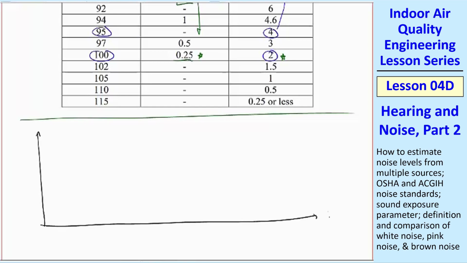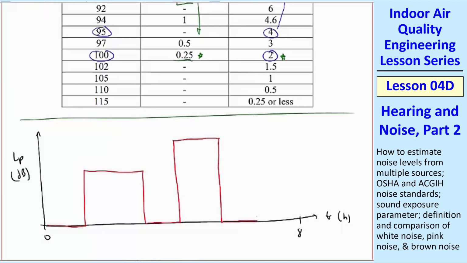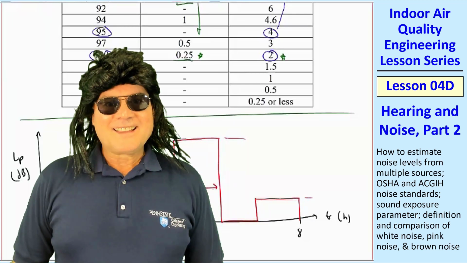Now, there are cases where you may be exposed to different sound levels for different periods of time. So if this is time in hours, and we start at the beginning of the workday, end of the workday, 8 hours, and we plot the sound pressure level in dB. Suppose when you come in, there's no noise, and then maybe a couple hours later you have some noise at some level, and then you have a lunch break or something, and then you have some higher noise for a different time period, and then you have some more noise until you go home. And these are all at different levels, and they have different time periods.